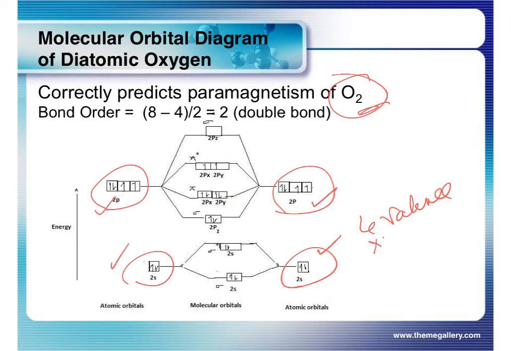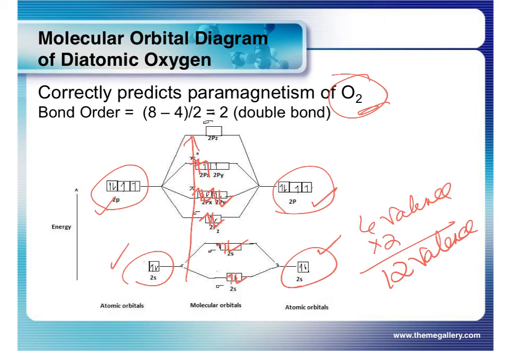Now, most importantly, how many total valence electrons do we have? We have 12, 6 plus 6. Those 12 valence electrons need to be placed in the middle molecular orbitals so that we can determine the bond order. So again, follow Aufbau, Hund's rule, and Pauli exclusion. 1, 2, 3, 4, 5, 6, 7, 8, 9, 10, 11, 12. Alrighty, so that is the 12 valence electrons placed for molecular oxygen.